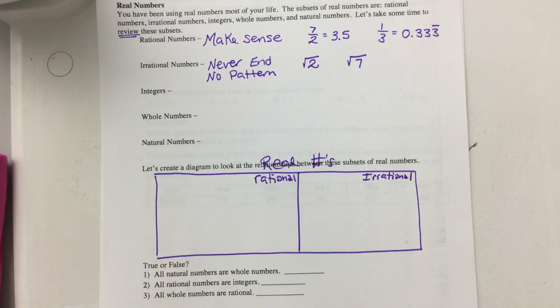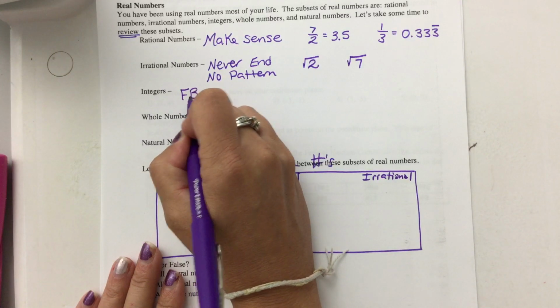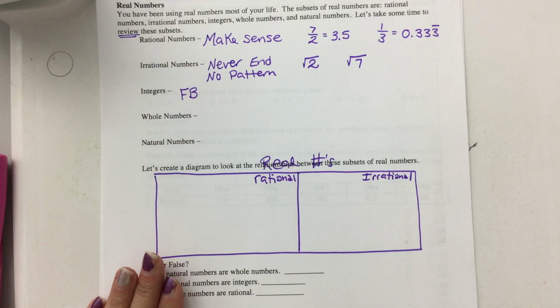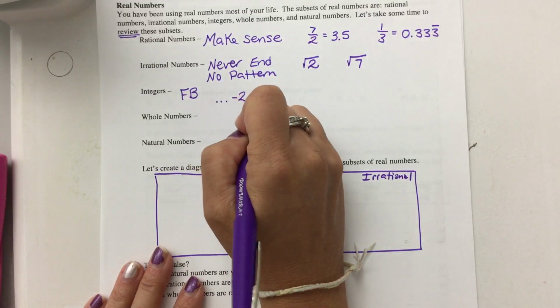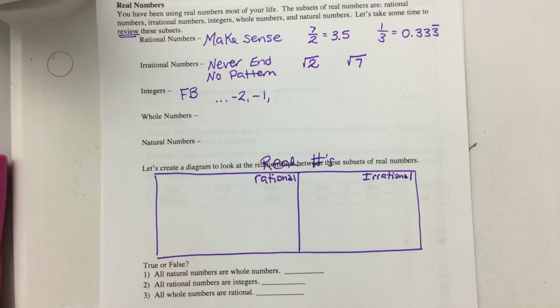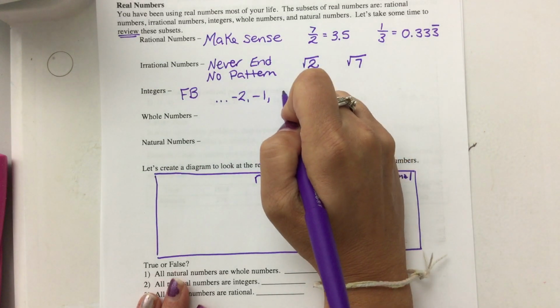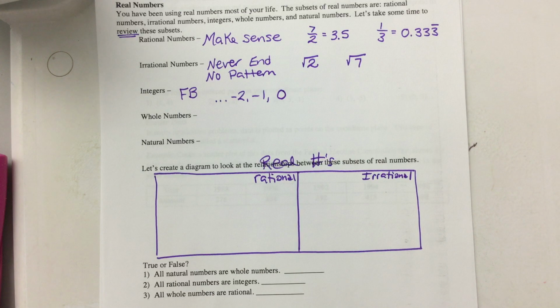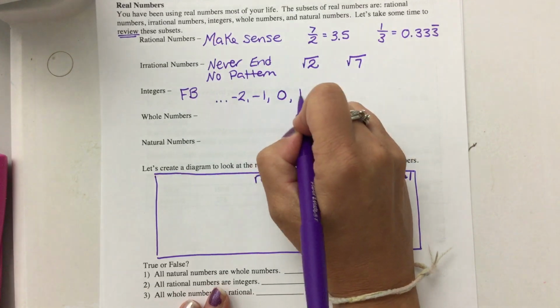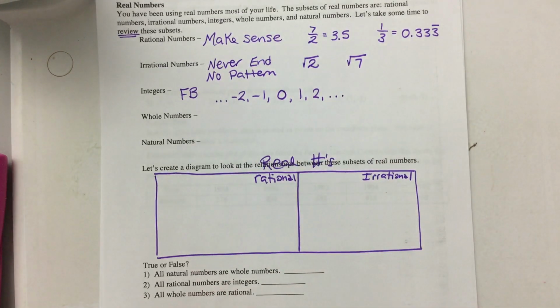Now, integers, if you remember from Algebra 2, if you had me in Algebra 2, I talked about integers as football numbers. When you watch a football game, you can have negative values. Maybe the quarterback got sacked, or you fumbled, or there was a penalty. But there are situations where the ball could go a negative amount of yards. In football, you can have 0 yards. Between two different plays, the ball might not move at all. You can have positive values if you have a successful running play, or the quarterback throws the ball and your receiver catches it, okay?